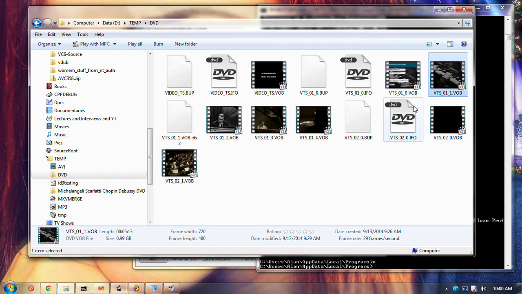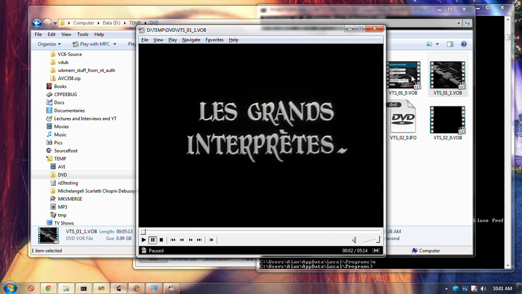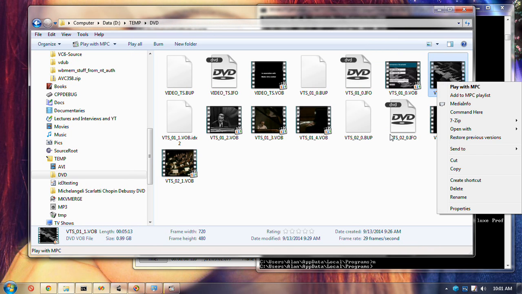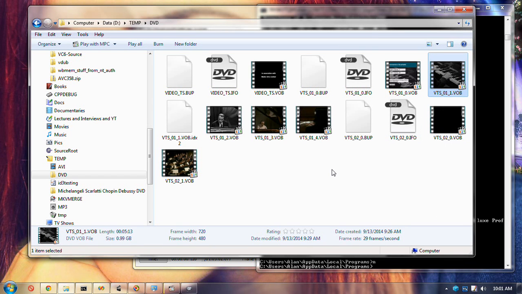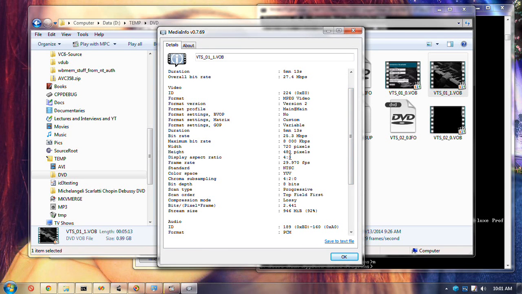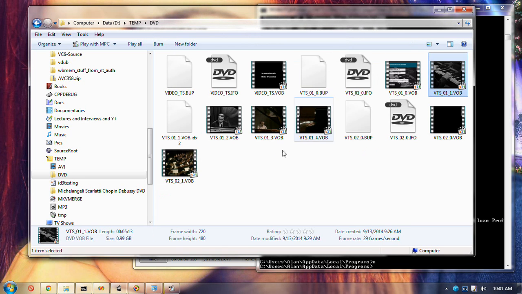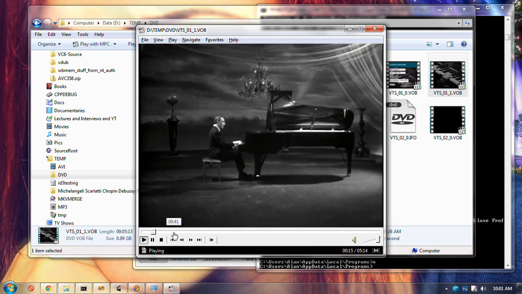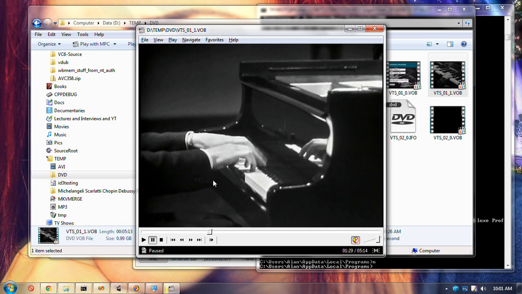But if you look at the description here, the frame width is 720. Now why is it not coming up 720? Well, that's because there's information on DVDs that tells you what the aspect ratio to display is. And here it is. Okay? This is how it should be displayed in this ratio, and this is the actual width and height, so it's done some squishing. Okay, now if I play this, you can see that it's playing correctly, nothing's warped or funny.